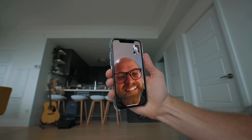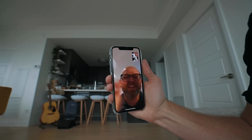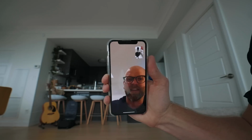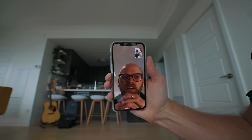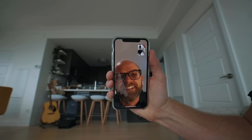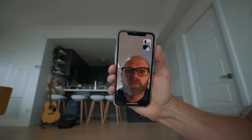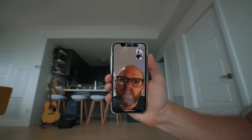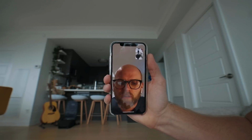Okay, I need you to explain to me what is LiDAR? What does it do? Okay, so LiDAR basically is a laser that comes out of a camera and bounces off and comes back to the camera. And the camera is basically able to figure out how far away things are, so it can build a 3D scene as you're looking at things. And so what is this good for? What LiDAR will allow is just better accuracy. It'll actually work in low light. So previously you had to have really good lighting for ARKit to work, but now you could be in a really dark space, and ARKit will continue to work.